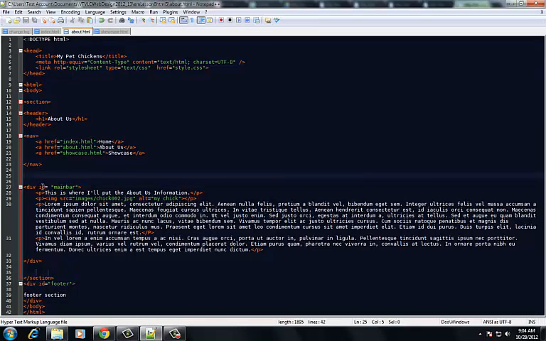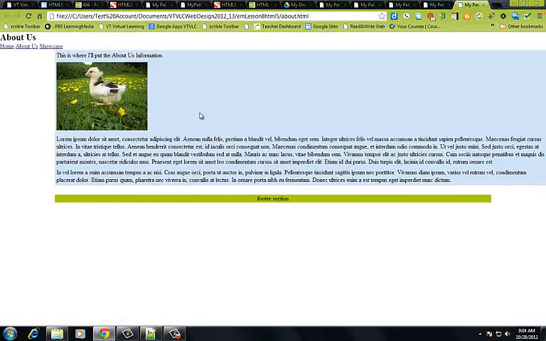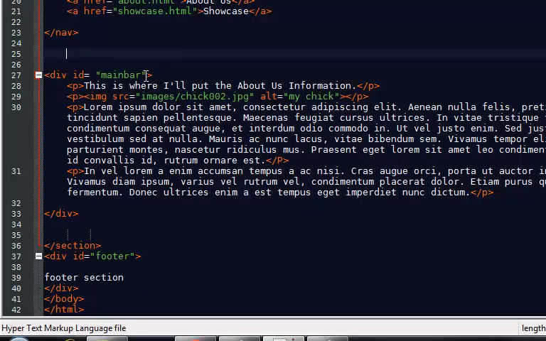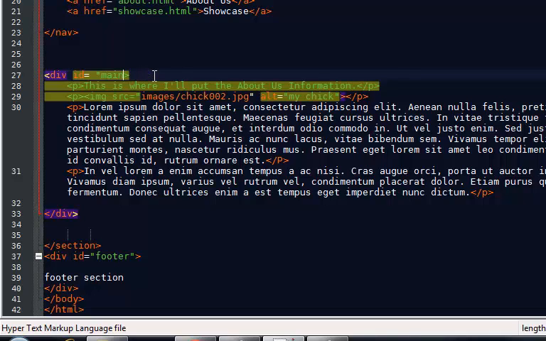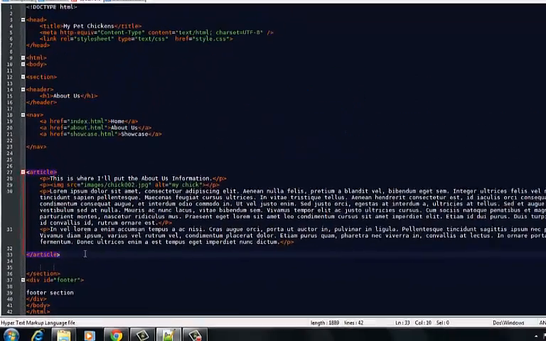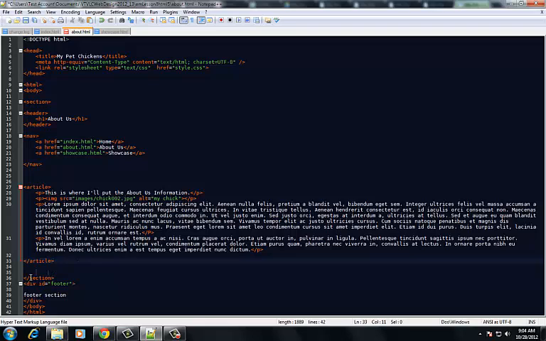Main bar is another one. Main bar now is referring to this section right here. It's not a bar at all, it's the article. So we're going to change the main bar to the article, and article is just, again, one word, article, and close the article. So I'll follow the red line where it closes, and close article. Did I spell it wrong? I did. See, you've got to be careful. There we go, article.